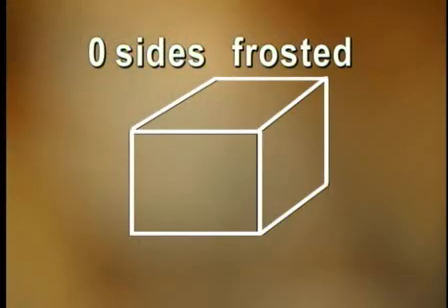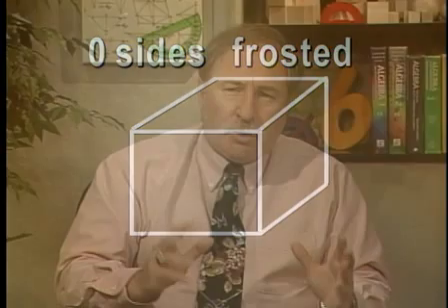Well, what you must consider when you visualize is that there are pieces, obviously 2 of them, that have no sides frosted. These are 2 pieces in the interior of the cake, the one right in the middle of the cubic cake and the one below it that has no outside. There's no surface on that. Those 2 pieces are on the inside of the cake. And obviously 25 plus 2 would give us 27. So by visualizing and examining cases, we can solve the problem.